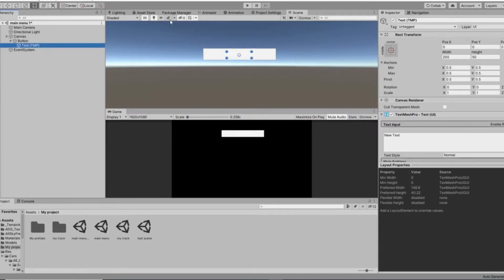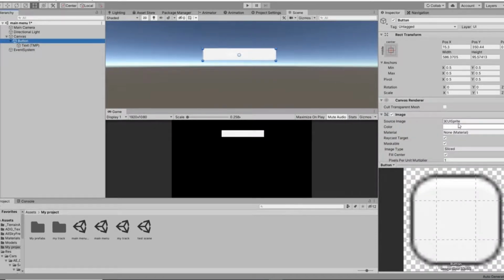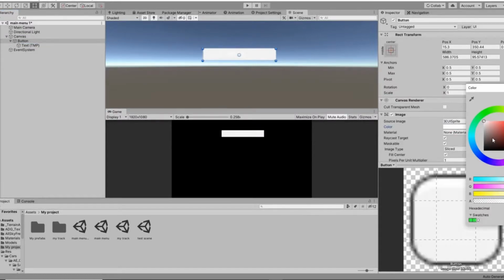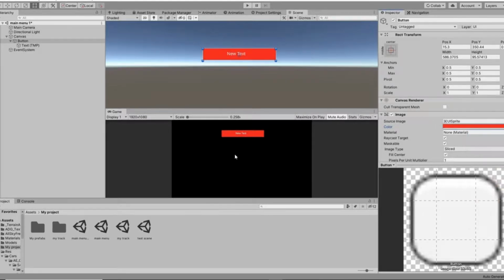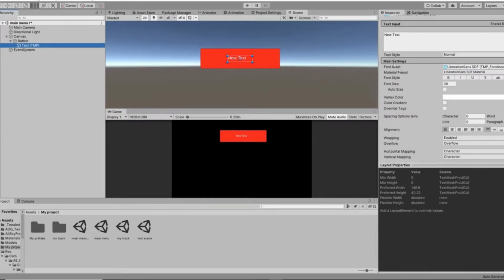Now, first of all, I will select my button and change its color to black. Not black, maybe I will add the red color to it. And now I will change its height and width. Now select this text mesh pro and change its text to black and change its alignment to middle here and also vertically it should be middle.